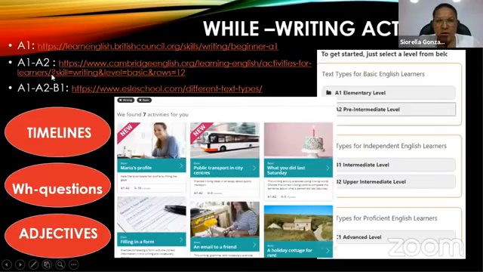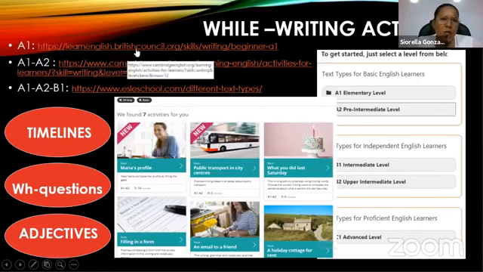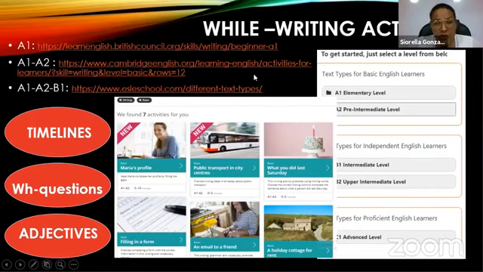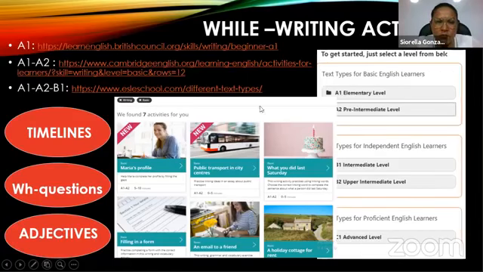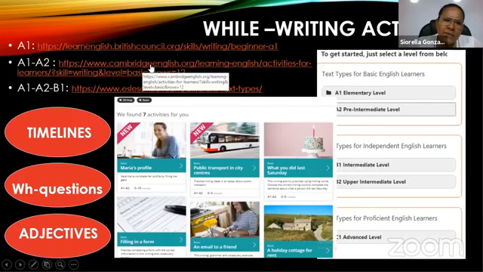Very well. Look at this. You have three very amazing sites actually from the British Council, from Cambridge English, and from ESL School, all right? This is from Cambridge. If you click on this one, I think that Mariela is going to leave the website, my PowerPoint is going to be shared for you, all right? And my email is at the end also. If you would like to receive my PowerPoint, I can send it to you, all right? So if you click over here in Cambridge, and you just type writing, basic or intermediate, then it's going to pop up.